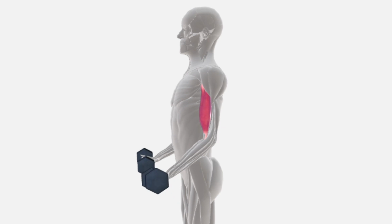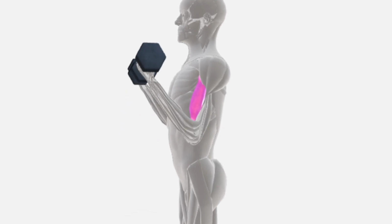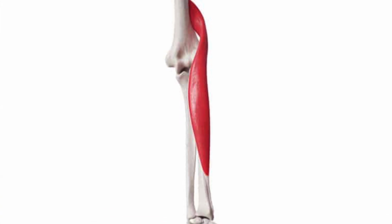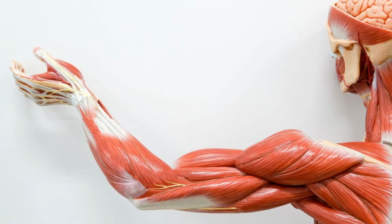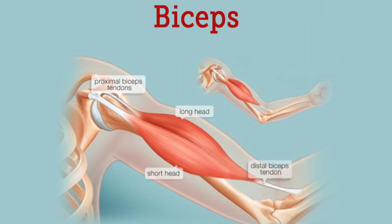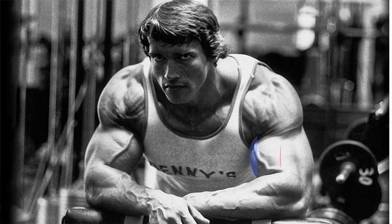Many people don't realize that we have 3 main muscles that perform elbow flexion. You obviously have the biceps, but then there's the brachioradialis in the forearm, and a muscle that doesn't get nearly enough credit, which is the brachialis. And this is actually the primary elbow flexor. Now, our biceps are easily the most eye-catching, but we need to have equal growth in all 3 of these muscles for an aesthetic arm. Now, in this video, we're going to focus solely on the biceps, but I will have a video that pops up after this one, which will cover how you can grow all 3 equally.